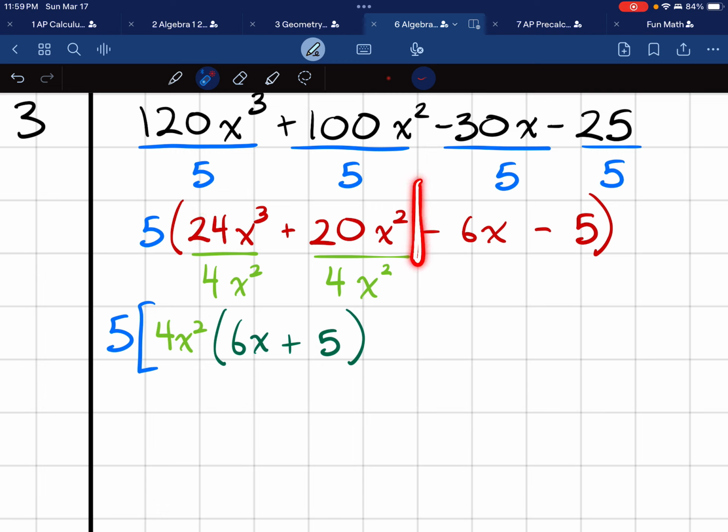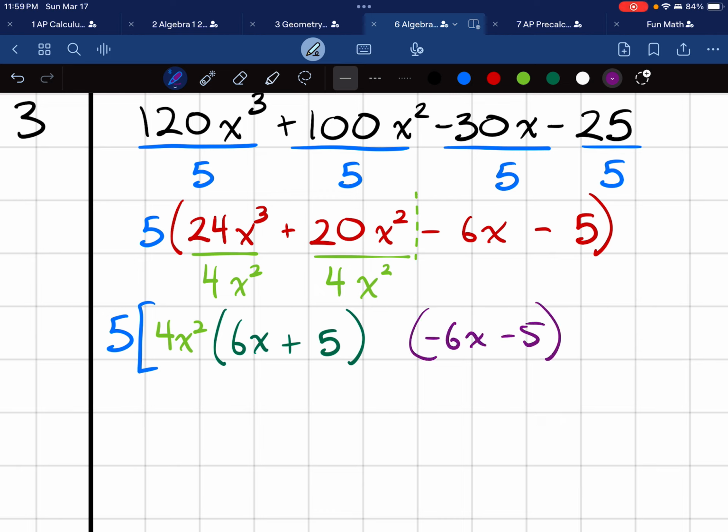Now let's go ahead and separate the problem and do the second half of the problem. What can I factor out of this one? Nothing. I mean, there's no x here. 6 and 5 are co-prime, so I'm left with a negative 6x and a minus 5 with nothing to do. And you'll see, ooh, that looks similar to that. The only problem is this one has positive and positive. Is there some way I could do something to make this one positive and positive? And the answer is yes.